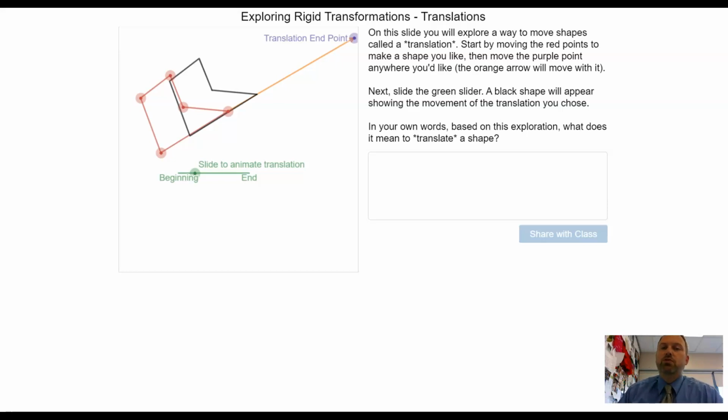So the topic we're going to talk about is something called congruence. And congruence has to do with proving that shapes are the exact same size, exact same shape. And there's 3 ways we can do that. 3 rigid motions, as it were. So the first rigid motion I'm going to briefly talk about here is something called a translation. And I'm going to use this Desmos widget to help us talk about it.